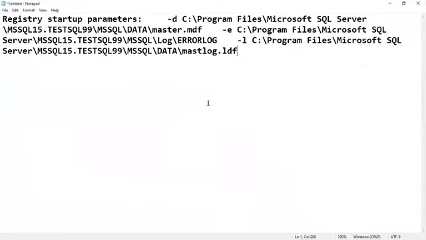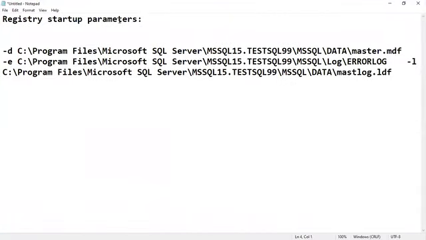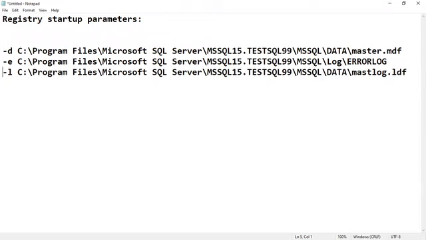How many startup parameters are there? Three. -D is the data file path of the master database, -E is the error log file path, and -L is the log file path of the master database. These are the three startup parameters of SQL Server.